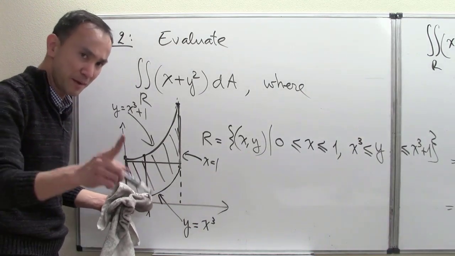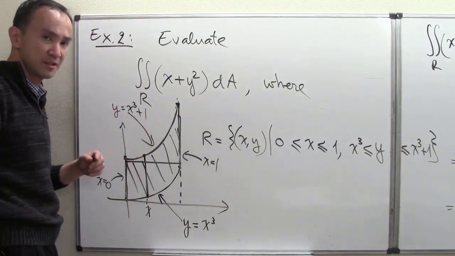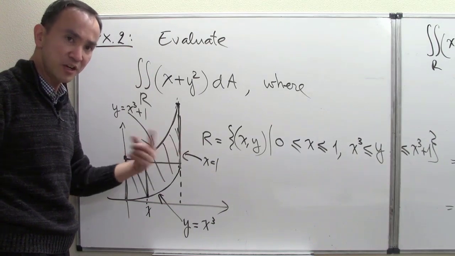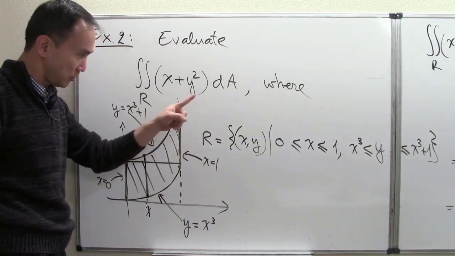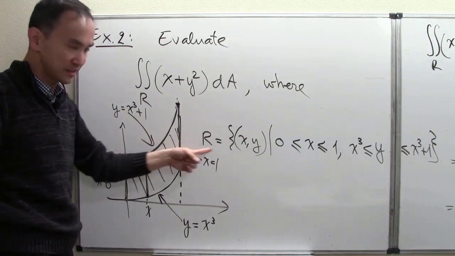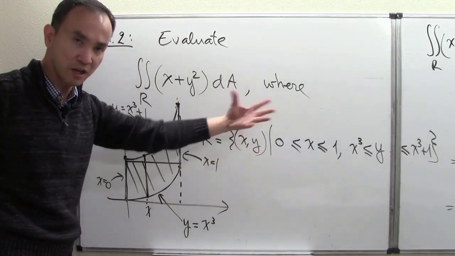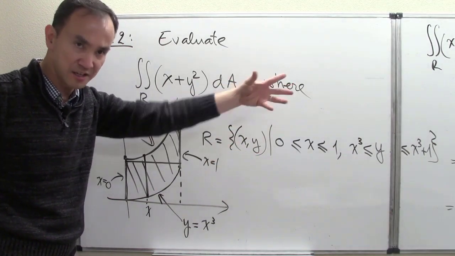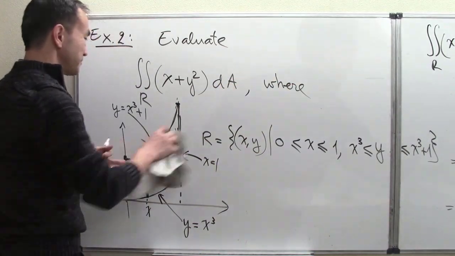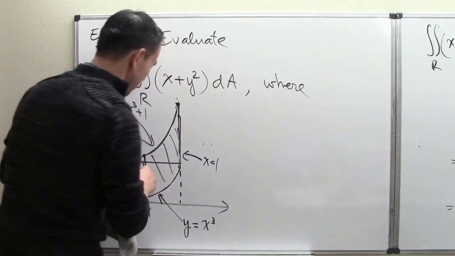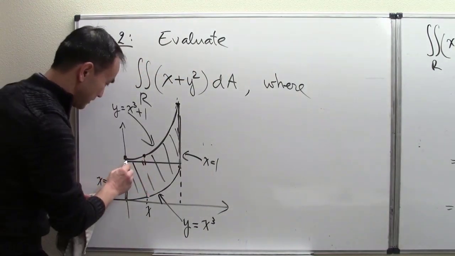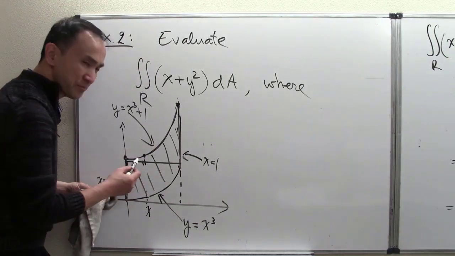But what matters here, the reason I brought up this problem, is that for some regions one description is going to be a lot more advantageous than the other one. So obviously right now, describing this region as a type 1 description works a lot faster. We got the answer done. It didn't take too long. So what if I want to use horizontal stripes? As I said, we can do that too.